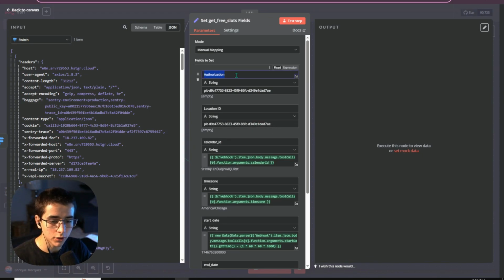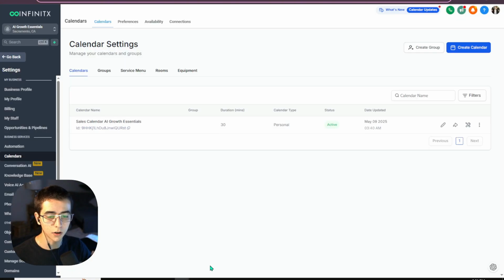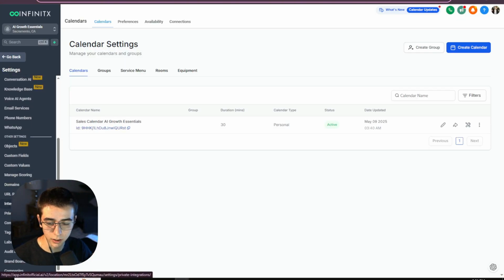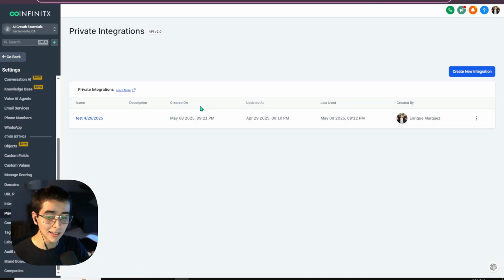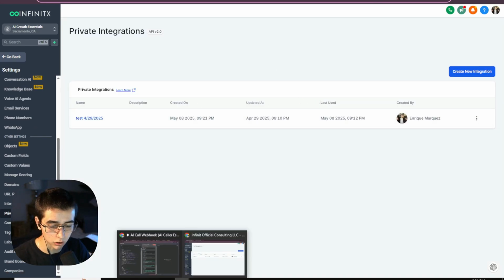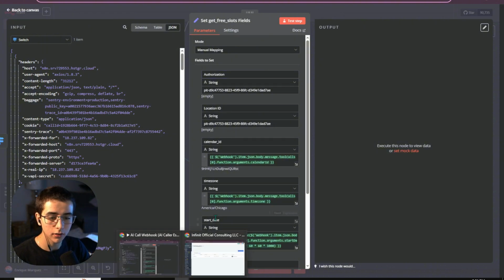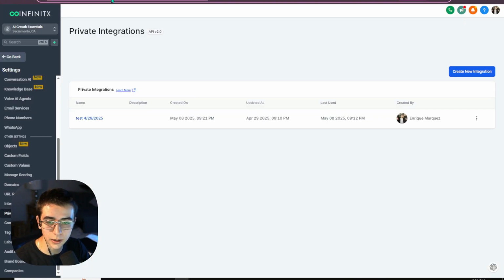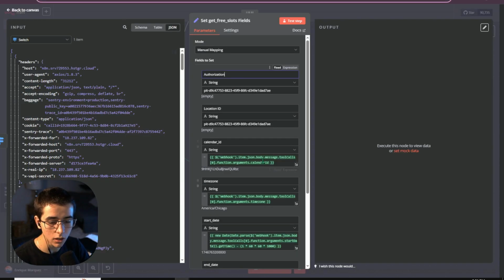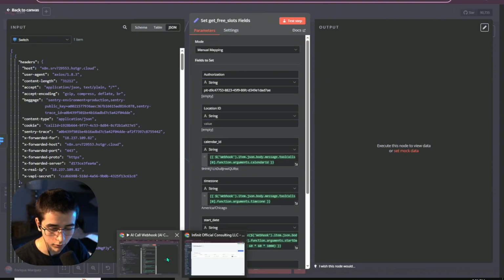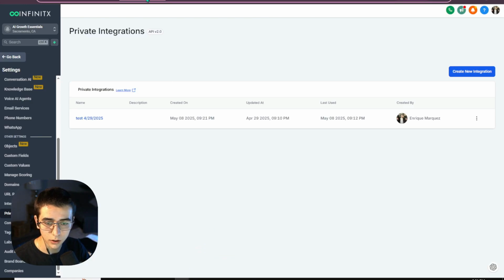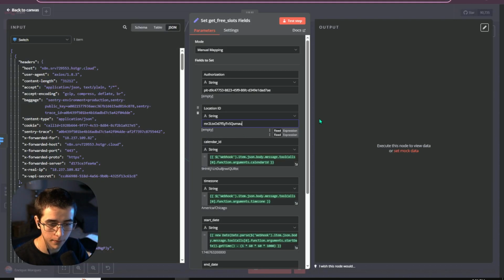So we have the authorization token, because this is the authorization that you get from GoHighLevel. How do you get your authorization? You just scroll down to private integration tokens, and you get your private integration token. Location ID, the location ID of your sub account, you get it here. This is the location ID. Sorry, I don't know why I have two variant tokens there. Location ID, there you go. So location ID is this one.